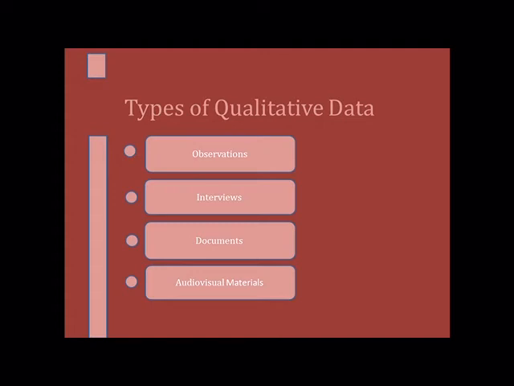The second, interviews. Equally popular to observation in qualitative research is interviewing. A qualitative interview occurs when researchers ask one or more participants general, open-ended questions and record their answers. The researcher then transcribes and types the data into a computer file for analysis.